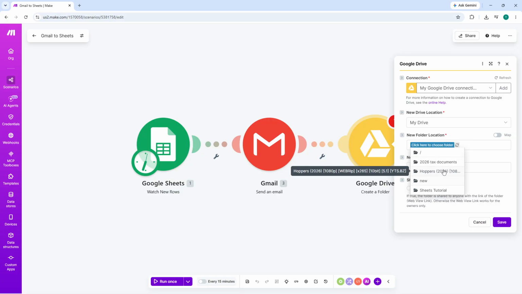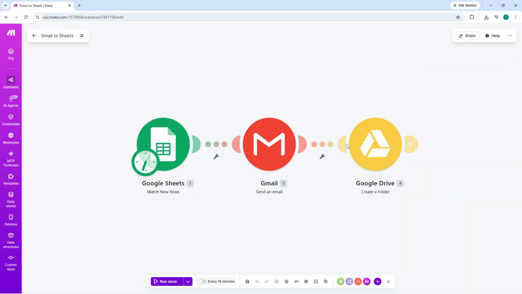Now, let's clean up. If you have modules that are no longer needed, go ahead and remove them. Right-click on the module and select Delete, or just click on it and hit the Delete key on your keyboard. This is especially important if you've replaced an old service with a new one. Keeping unused modules around clutters your workspace and can confuse you later.